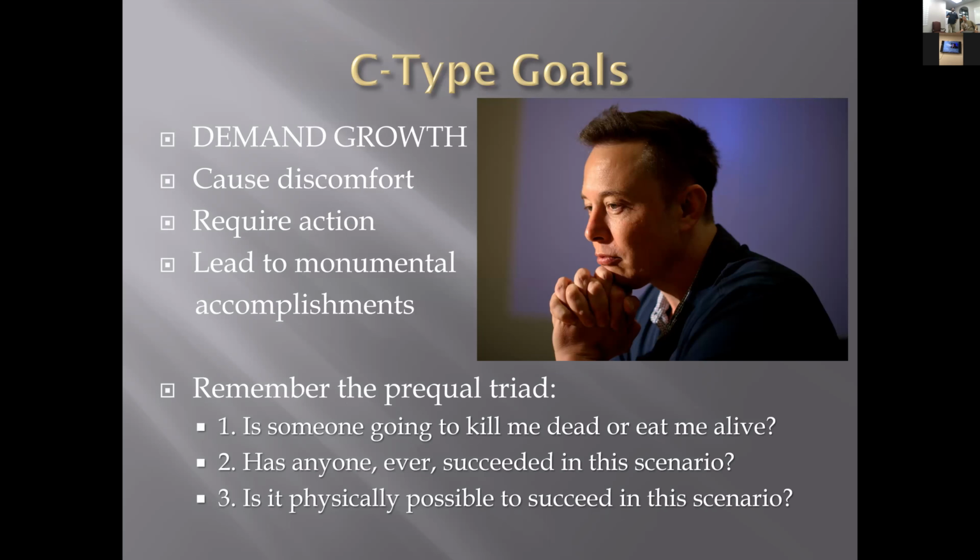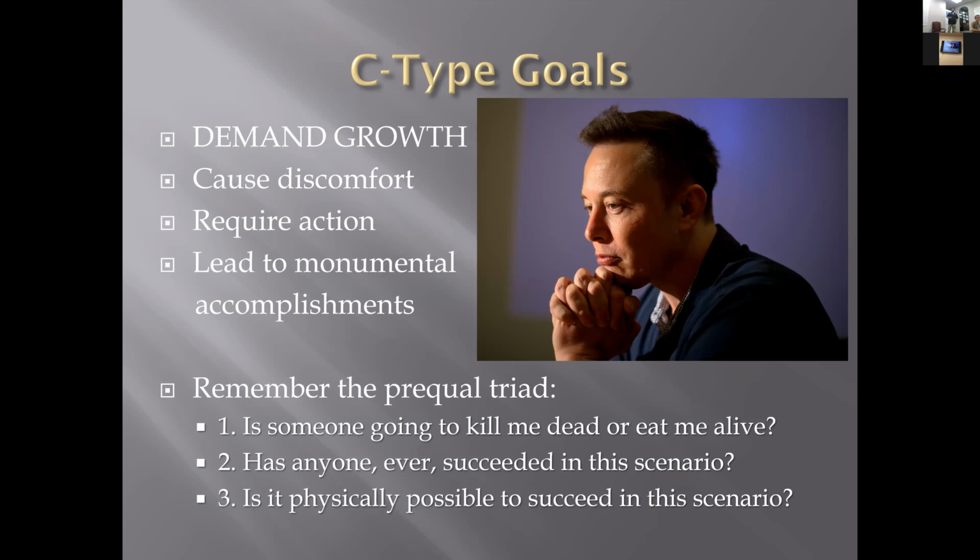The problem is that C-type goals instill fear in people because they demand growth. Remember, we talked about the fact that the other side of the terror barrier is where you have your needed growth experiences. C-type goals demand growth from you. You absolutely can't accomplish them without growing. You have to grow into the person who can generate that type of revenue. You have to grow into the person who knows about rocket parts. You have to grow into the person who can do that goal.